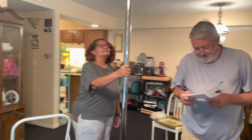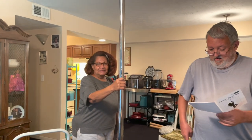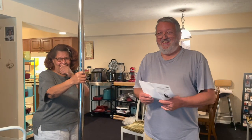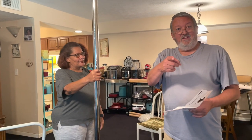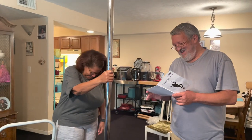I lost my grip. What are we going to do when we move? We gotta take this pole down. Yeah, we do. And who gonna put it back up? I don't know. You better hire somebody. I'm gonna have to hire somebody. She better hire a pole specialist. Either that, just don't move too far away and you can call me. I'm like, Chuck, I got you a plane ticket. Hey, once I've done it once, I can do it without directions. She gonna say she got you a plane ticket to Florida just to put the pole up. Yeah, going to Jacksonville, right? That's right. Oh, well, I'll come down on vacation and I'll put that in my vacation. There we go.